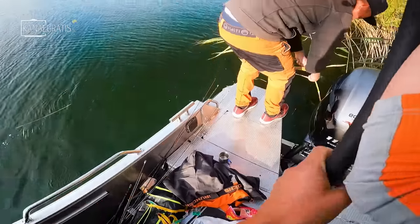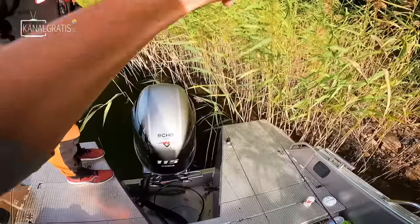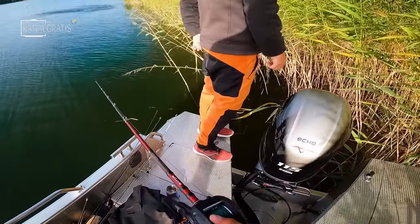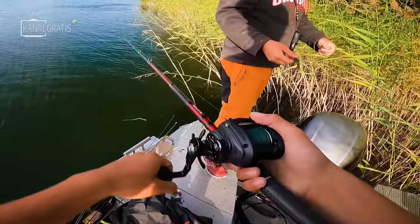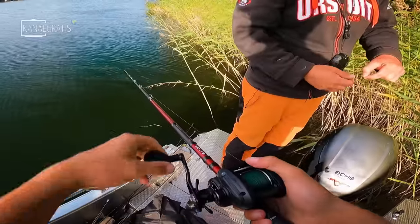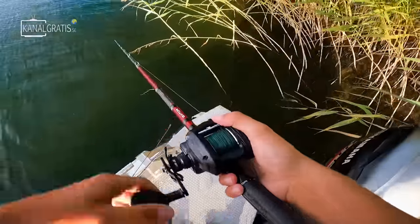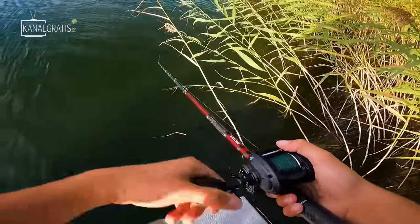She turned out to be 98 centimeters, which was the biggest pike of the trip so far, but we still hadn't achieved the goal we set out to do, catching a pike on the 52 centimeter swim bait. We were 10 hours into the final day of our journey and our backs were getting sore to say the least, but as an angler, you gotta believe in what you're doing all the way to the end.